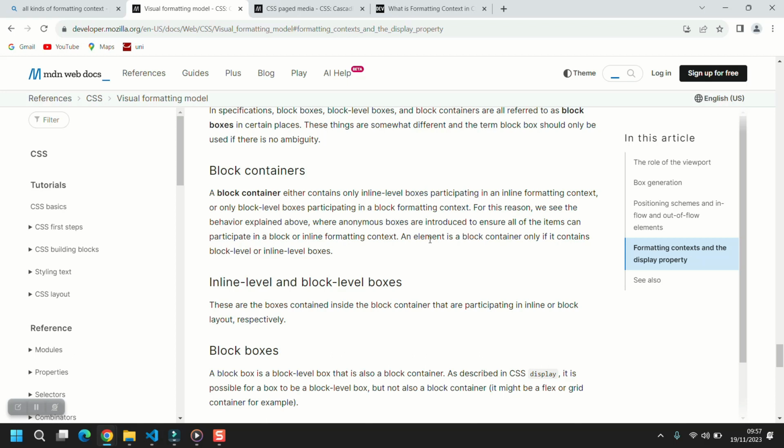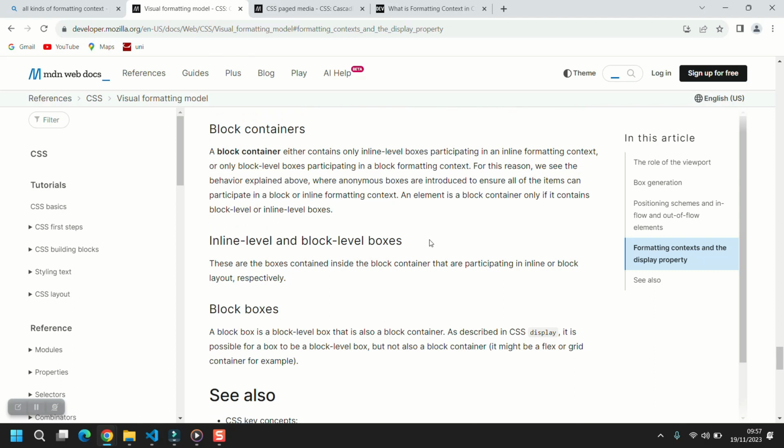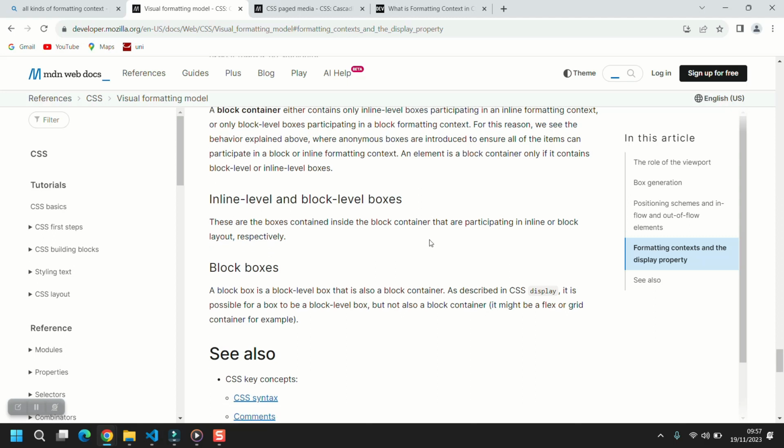For this reason, we see the behavior explained above, where anonymous boxes are introduced to ensure that all of the items can participate in a block or line formatting context. An element is a block container only if it contains block level or inline level boxes.